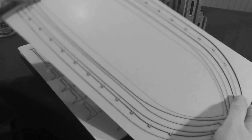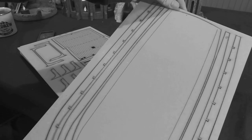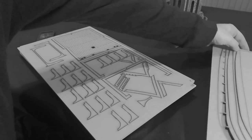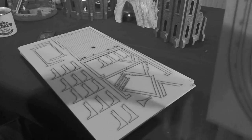So yeah, that's A. That's, I believe, the bottom. That's where you start off. The lower section of the boat. Put that upside down. So.